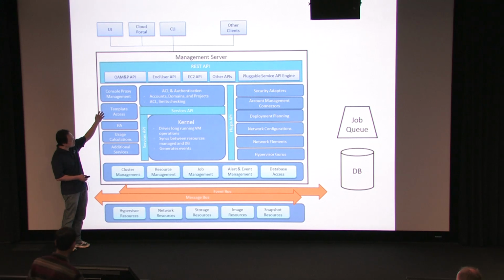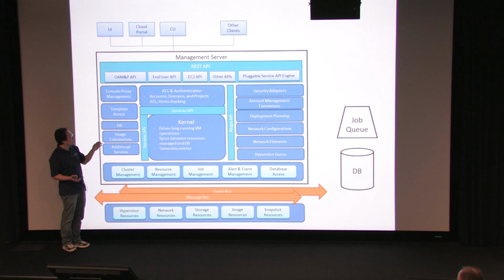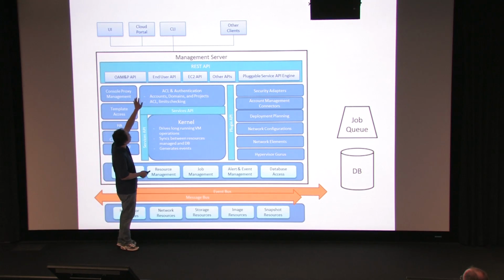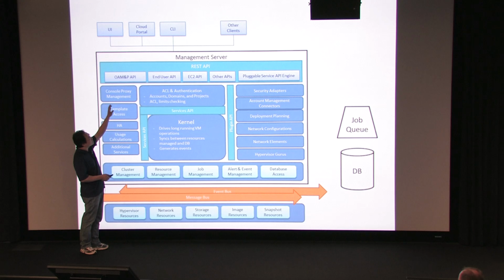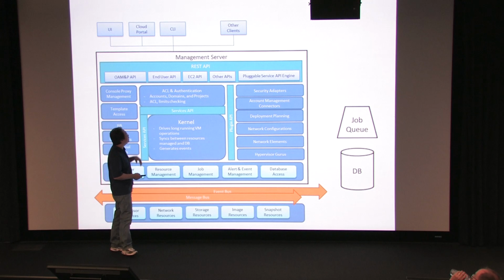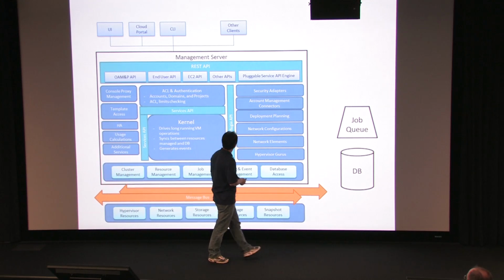So a lot of people can add code in this portion that says, I want this particular behavior, or I want this particular monitoring of CloudStack or the VMs underneath, and I just want to be able to drive that through this API. And above here is still basically our REST API. We have an architecture such that you can add in different types of API or different compliances to other API structures above, and still map them to CloudStack underneath. And here would be our ACL and checks before someone is able to use it.